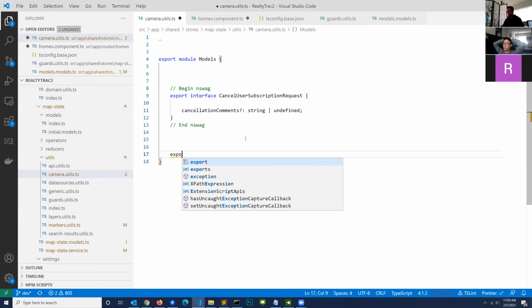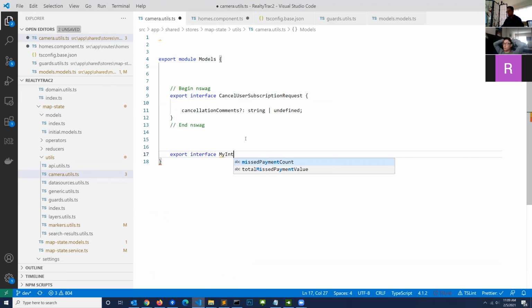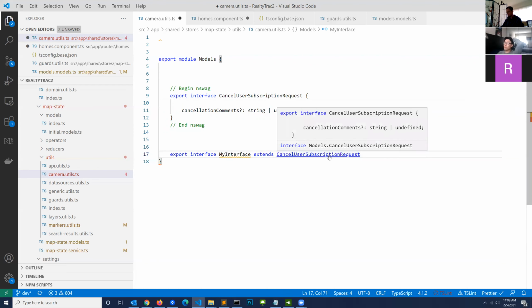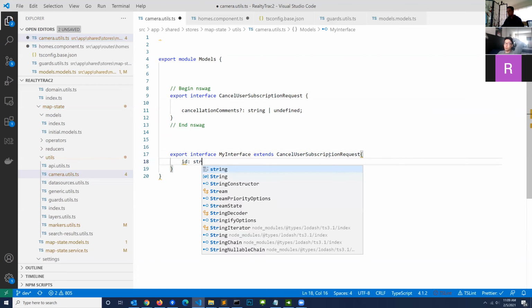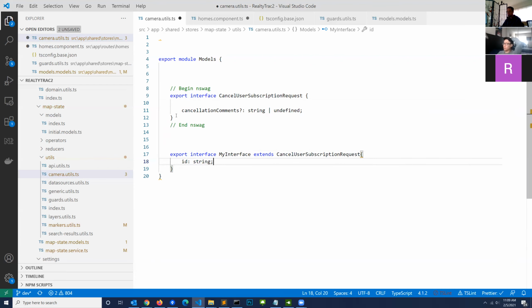You're going to do something like export interface, my interface, extend. And then we can add something like ID, whatever. So the advantage of this sort of approach, one, is it lets you keep all your Ngswag stuff clean, neat, and you are never monkeying with this stuff. But now it still inherits all its types from here. So you can add all your own properties and then you just use this. And that way, if this changes, everything downstream sort of cascades and you still get perfect type safety for that kind of stuff.